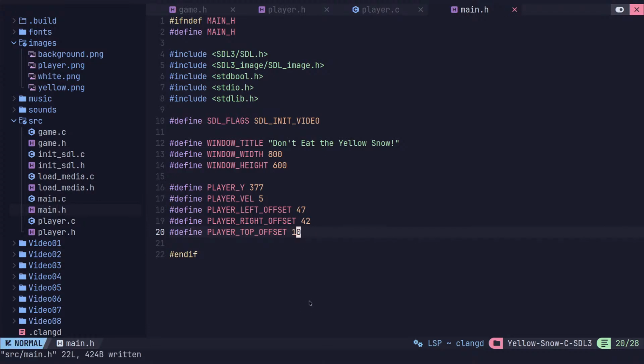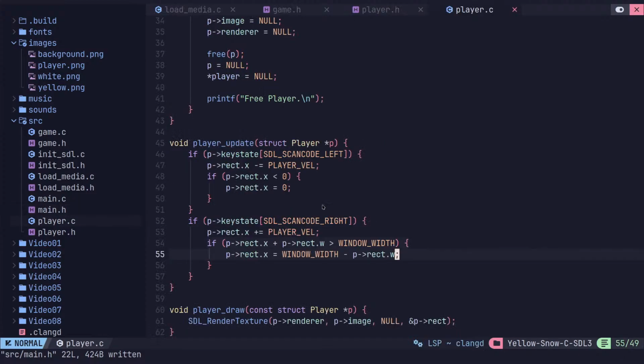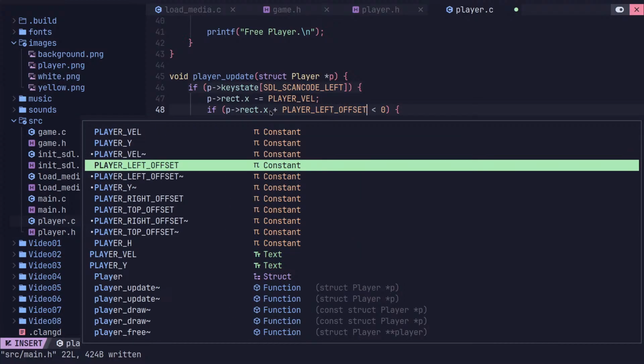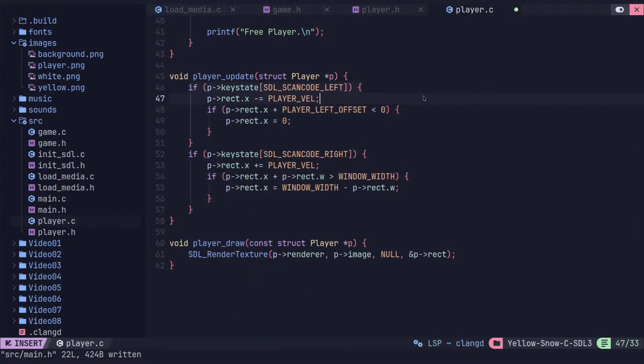Okay, so back in here, in player, right here. If player x plus player left offset, if these two together are smaller than 0, then I actually want to set this just to negative player left offset.